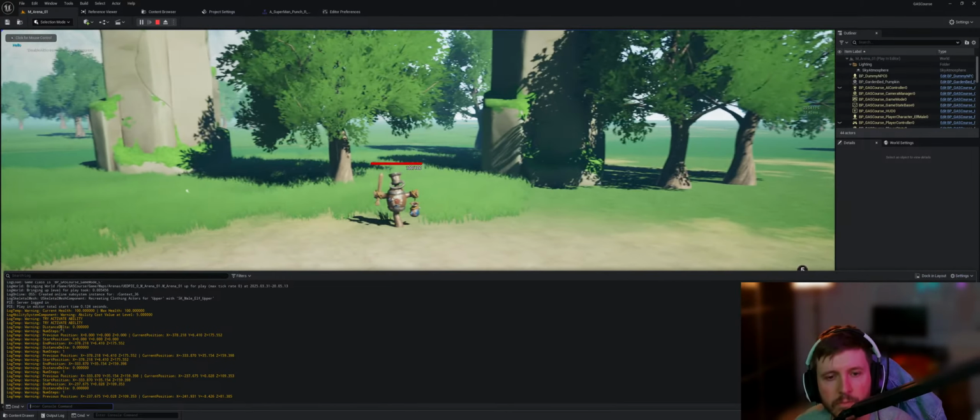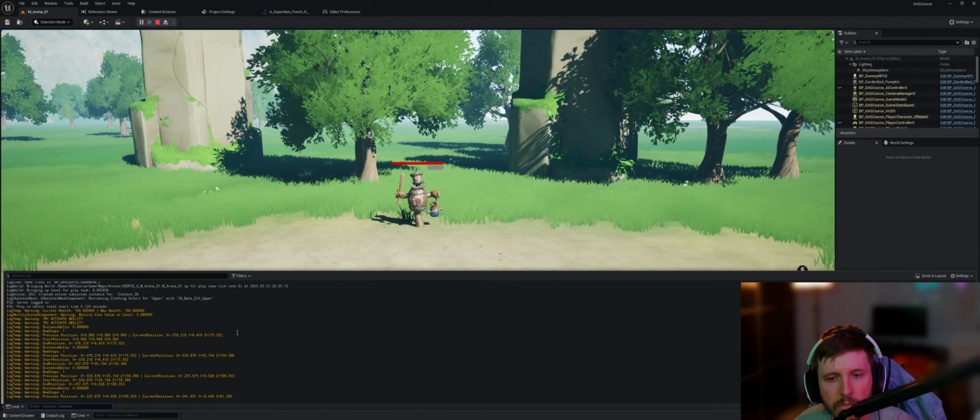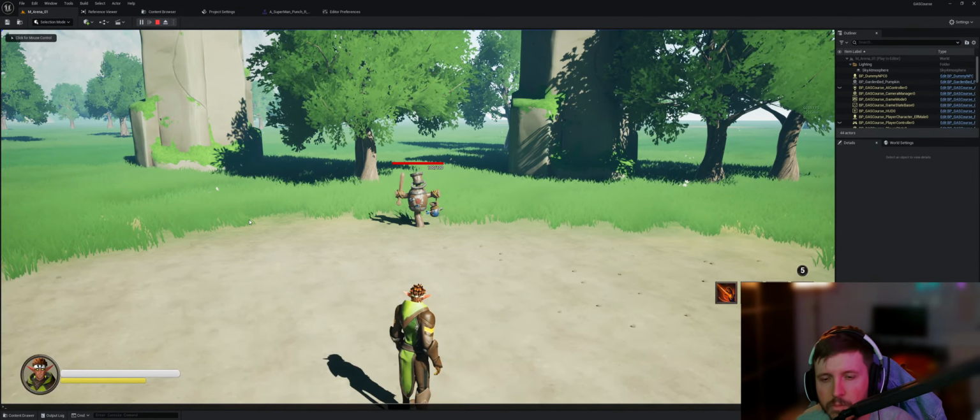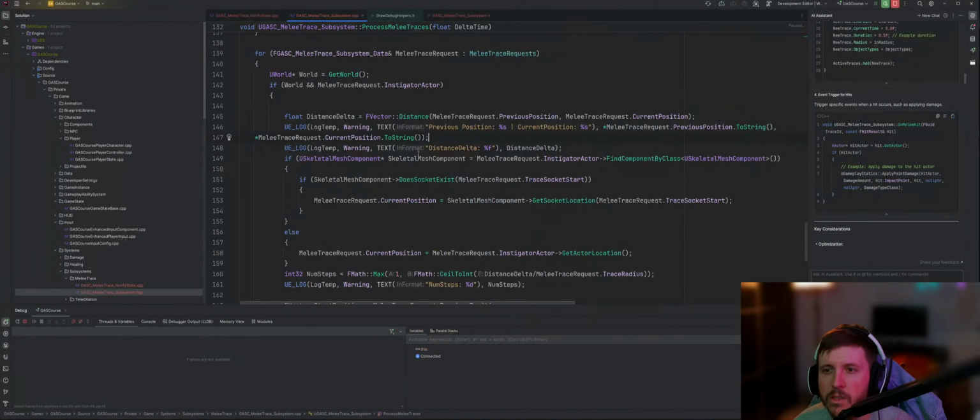Okay. So previous position is 0. Current position is that. It seems like it's good, but the distance is messed up for some reason.